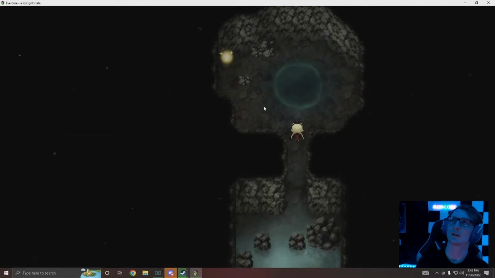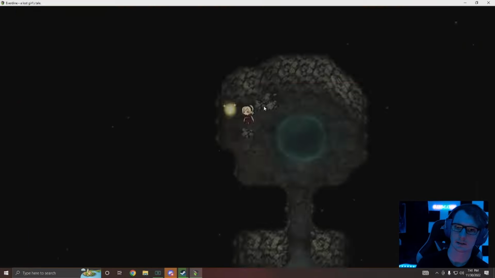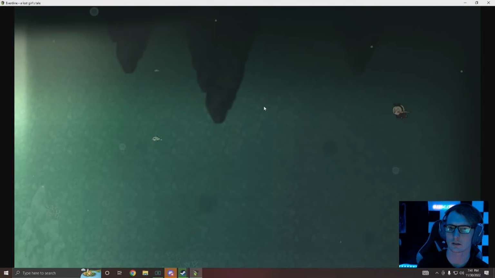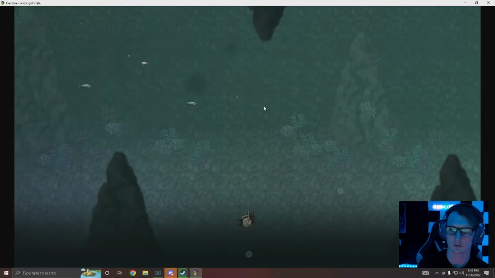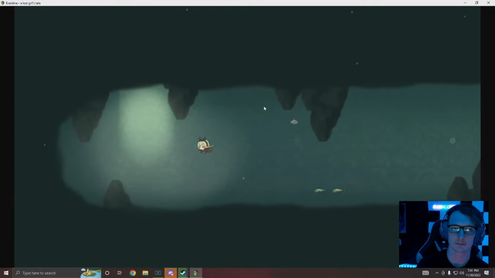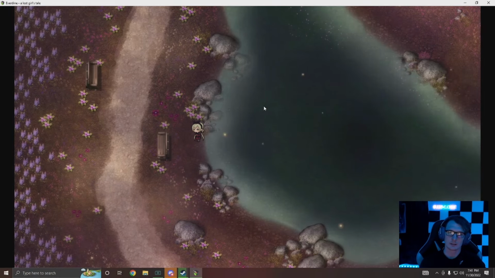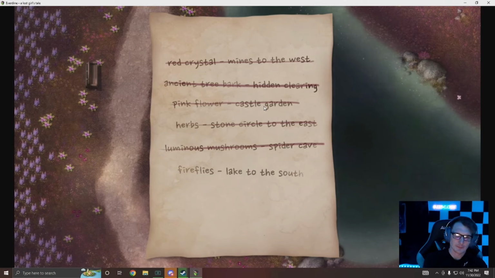This is the water thing, which I should save, just in case. We did get something. Is there anything, right? No. We got something left, but I don't remember what it was. Is it a bubble? Do bubbles mean anything? No. Yeah, we popped up here. This isn't a latch though. Oh yeah, we got the pink flowers from here. Fireflies, latch to the south.